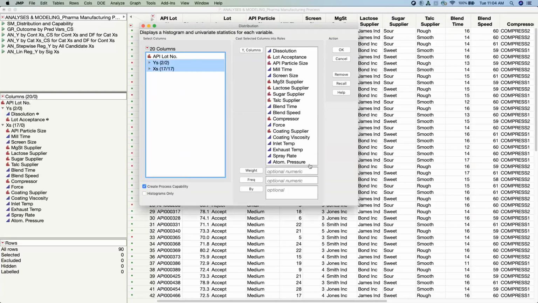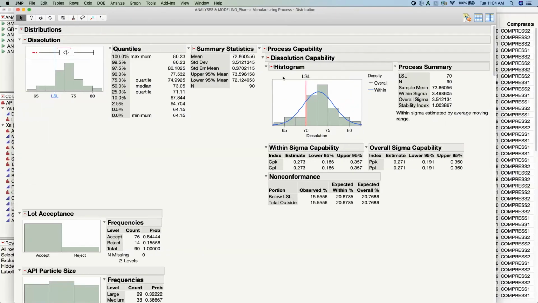And so all the variables are sitting right there. And I hit OK. So what JMP is going to do is, for a variable that's continuous, like this dissolution value, it's going to make a histogram, and it's going to show me a bunch of summary statistics. And you can change those if you want. You can click on these little red triangles. And you'll notice that everywhere in JMP, there's a little red triangle that if you click on it, it brings up other options. So this would allow me to, for example, change the summary statistics to something else.